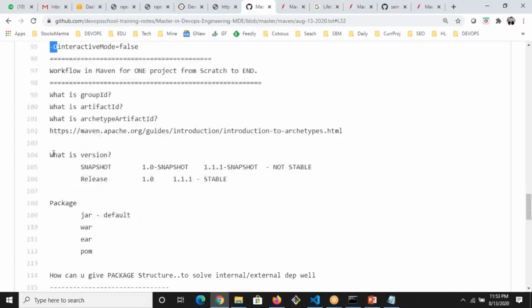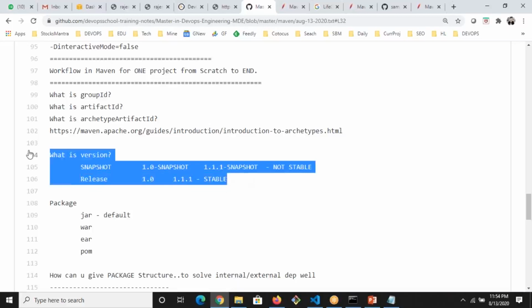Now there's one more thing you should know, which is versioning in Maven. This is the product versioning. So how do you version in Maven? Guys, there are two kinds of version in Maven: snapshot and release. Whenever you see snapshot, you will see a hyphen SNAPSHOT postfix with the version. That means the code is not stable, so use it with care. Whenever you remove this hyphen snapshot, then it becomes a major.minor release, and that's stable. That means you can use it. So this is the way to tell everyone in the world that this is stable and this is not stable. Make sense, guys?